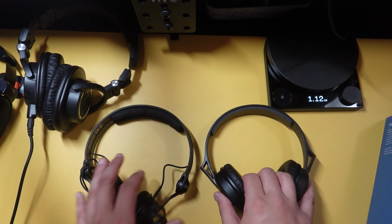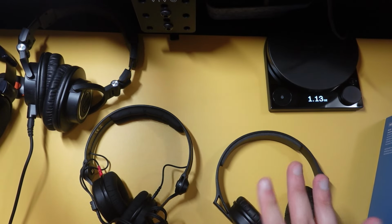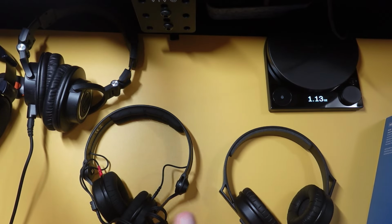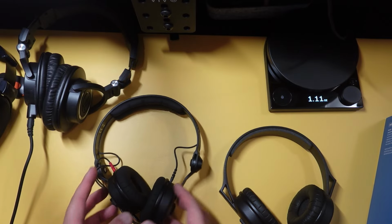This is $150. Okay, so I don't know too much about the build quality of this because this is more new, but what I can say is that the HD25s are pretty solid in terms of durability. There are tons of people talking about how durable these are, so that gives me confidence in it, which makes me veer this direction.